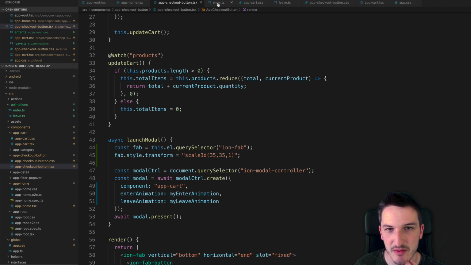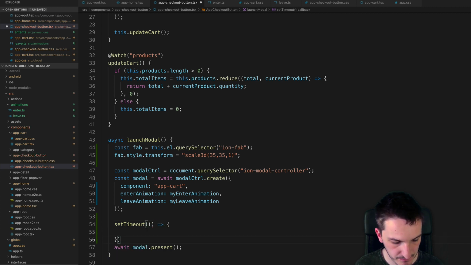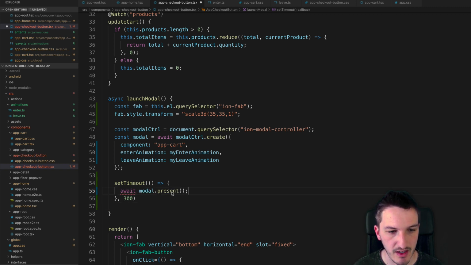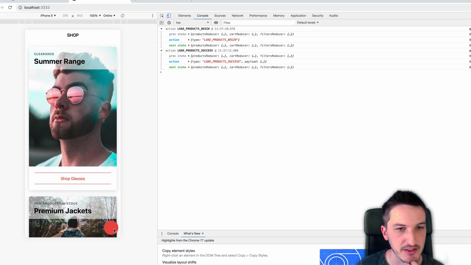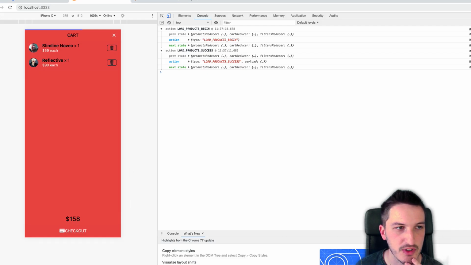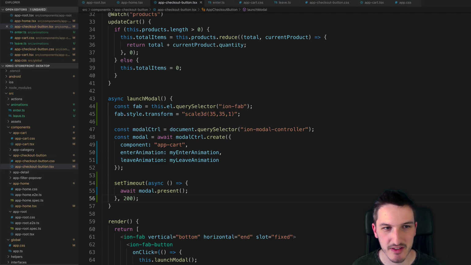Again, in the interest of time and getting this done, I'll just use a set timeout just to delay the actual presentation with the code here. So we'll say maybe 300 milliseconds before we launch the modal. I need to make that async too. So the button will start expanding and animating right away, but then there's going to be a short delay before the modal fade-in starts. I just want to see if it looks better. Yes, I think that will look better. I think we need a shorter delay though. 50 milliseconds more.